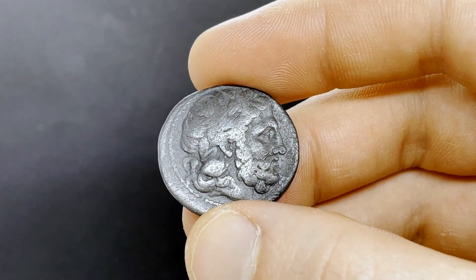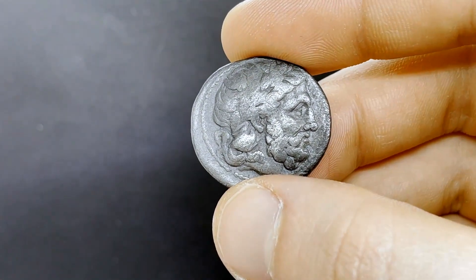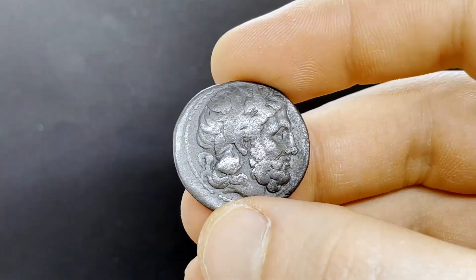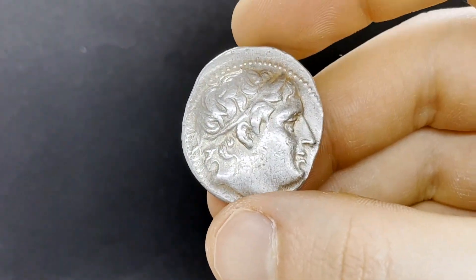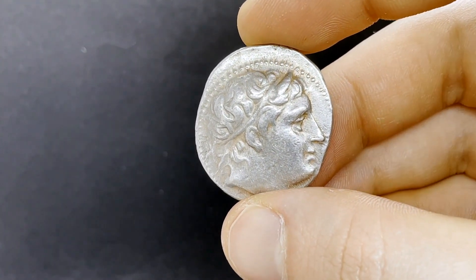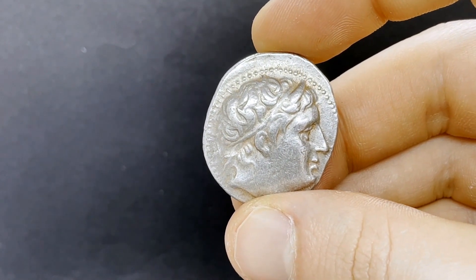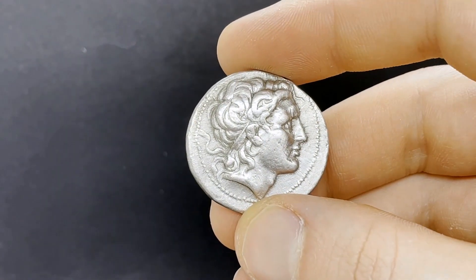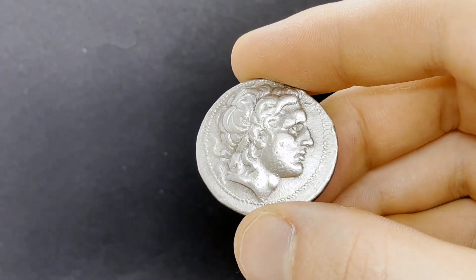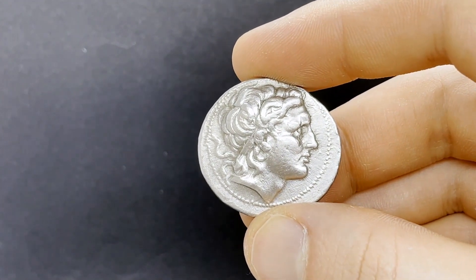The Hellenistic monetary standard instituted by Alexander was much simpler than the chaos of denominations of the previous classical period. A clear order of equivalence and weight was established between gold, silver, and bronze, allowing for simple and useful denominations to be struck in great quantities. What did not become standardized — fortunately — were the multitude of designs featured on the coins, so we get to enjoy the many artistic expressions of so many different die engravers.